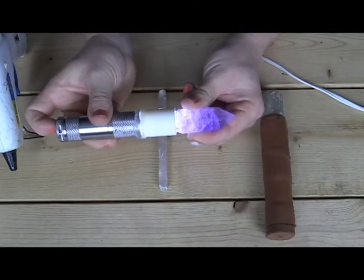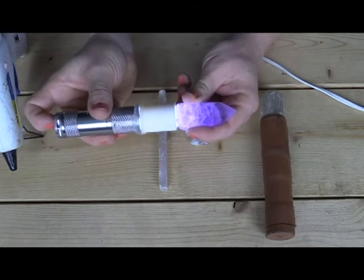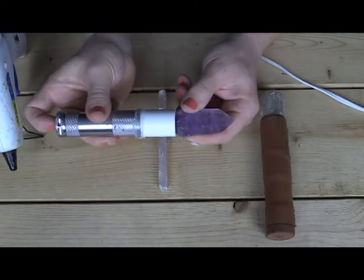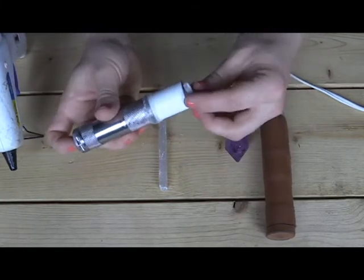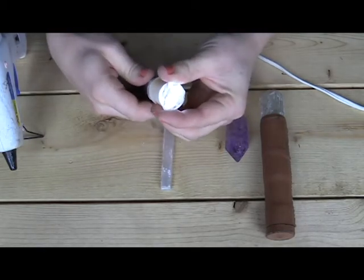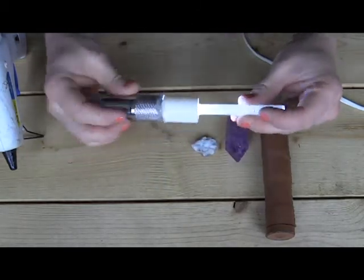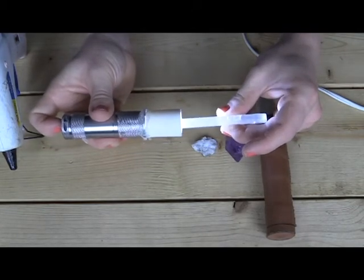The amethyst looks the prettiest, but I'm not gonna use my amethyst, which is very precious to me, to do this. But if you wanna go to a rock shop, a gem or mineral shop, take your light wand, put it on the end, and you can actually see the difference when you shine the light on it, and it might look really, really pretty. And you'll get a colored light rather than just something that diffuses it. See? Whee! Now you can look at that light and no problem. It just kind of diffuses it. And then finally, my personal favorite is always the selenite, because it just lights right up, makes a nice wand.